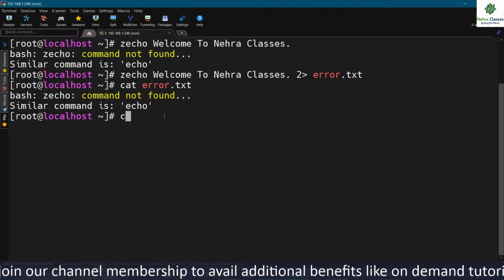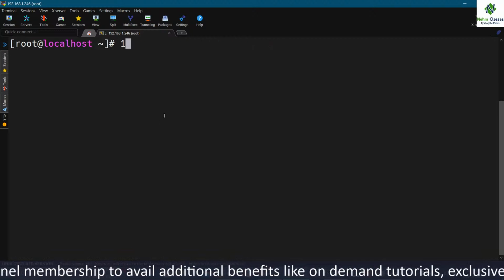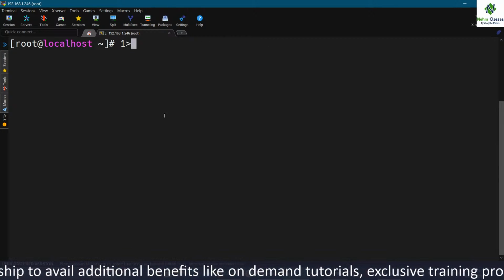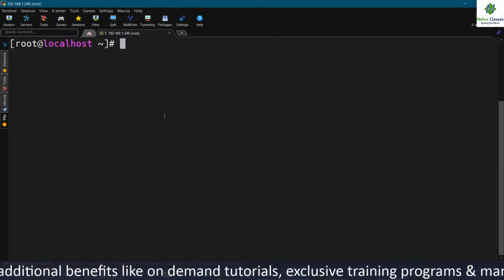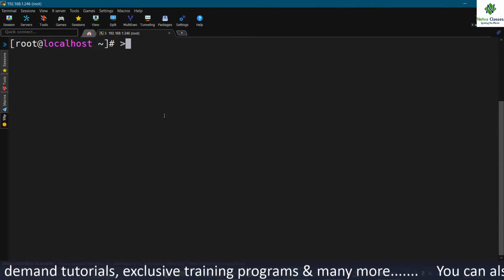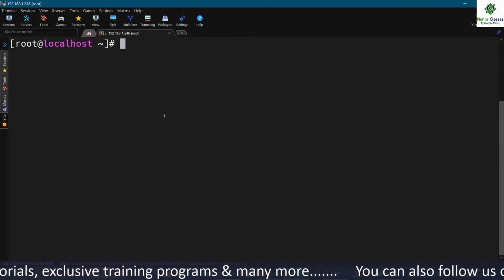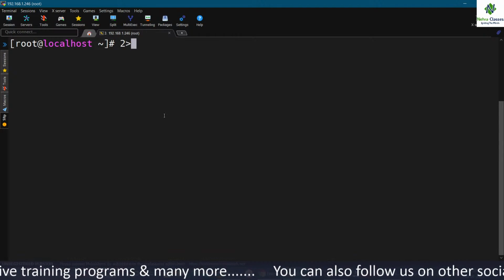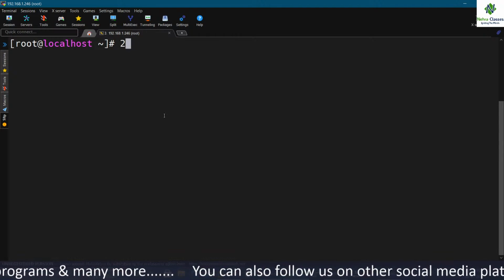So for the output, either we can mention 1 greater than, or we can directly mention greater than without mentioning 1 there. But for the error, you will have to clearly mention 2 and greater than to redirect the error to a file.